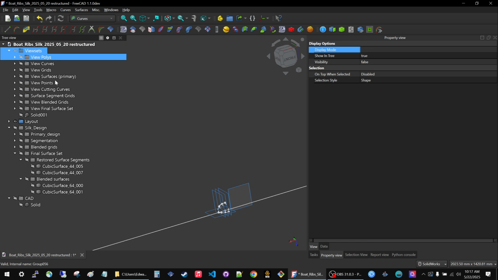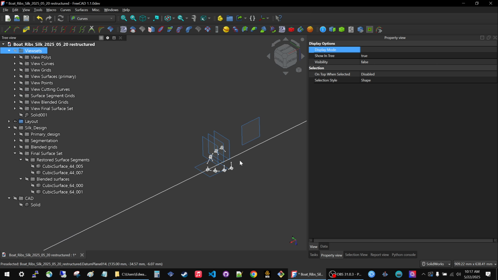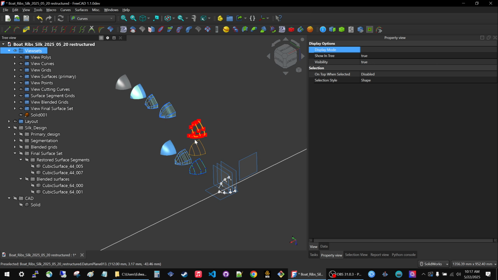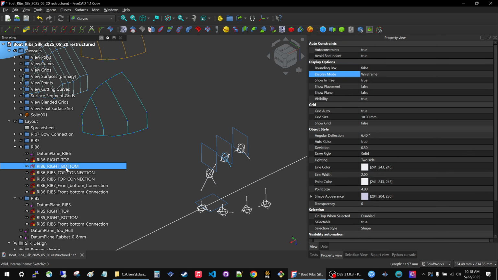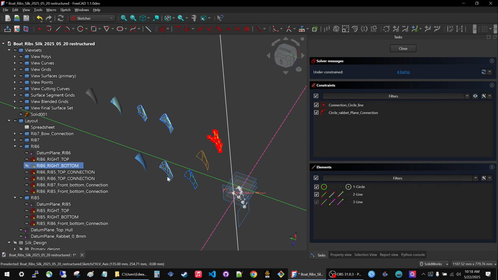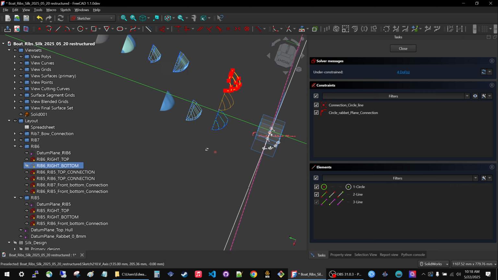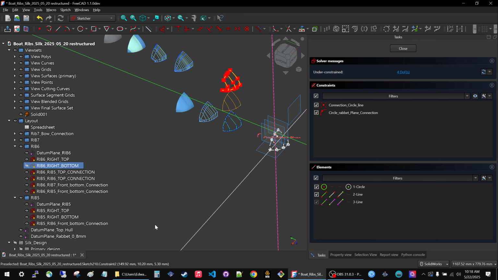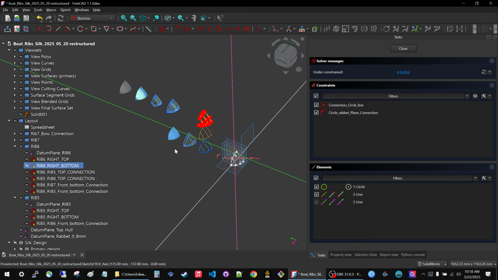Anyway, the ability to very quickly turn on and off exactly what I want to see in reference without cluttering my workspace, and the ability to, now let's have some real fun. Grab this guy, the ability to go into a sketch in my layout view. Now, in an ideal world, when you choose your sketch planes at the same orientation that you actually want to edit them, you don't have to do this rotating the view around. So that's kind of slowing me down right now, but it's okay.